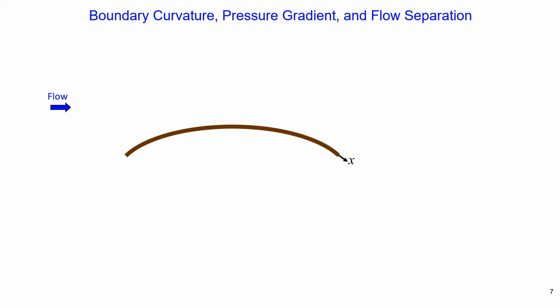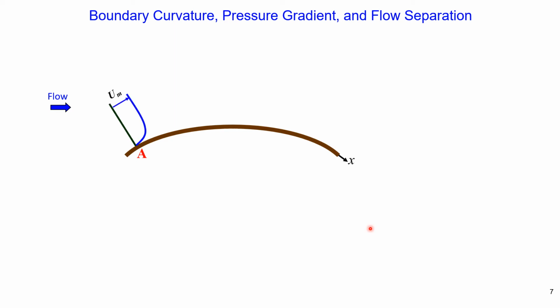Let's consider only part of the tidal current turbine, which will be part of the cylinder of the turbine. When the flow is approaching, the flow will be moving along this solid boundary of the cylinder, and I define this axis along the flow as x. So what happens with the flow?